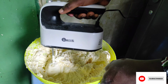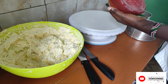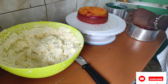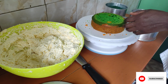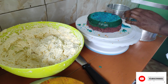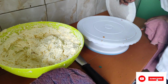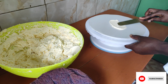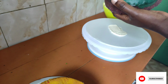Once I'm done making the buttercream, now I'll go ahead and assemble the cake. So I will start by trimming the cake and leveling it, and then after that I'll go ahead and apply the buttercream. When decorating the cake, you have to put cream on the board, between the board and the cake, to avoid it from moving while you're creaming it.